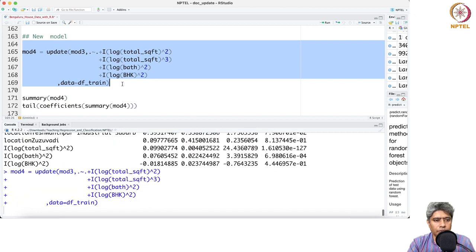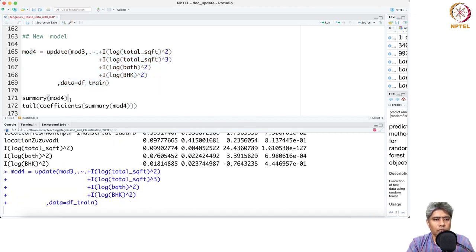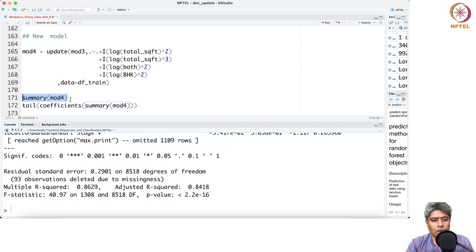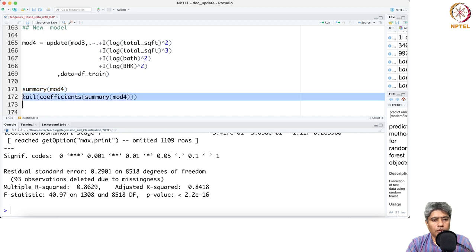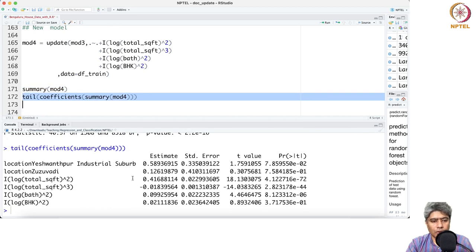Let me run it as model 5, and if we see this, yeah, both square and cube have an effect, it looks like.